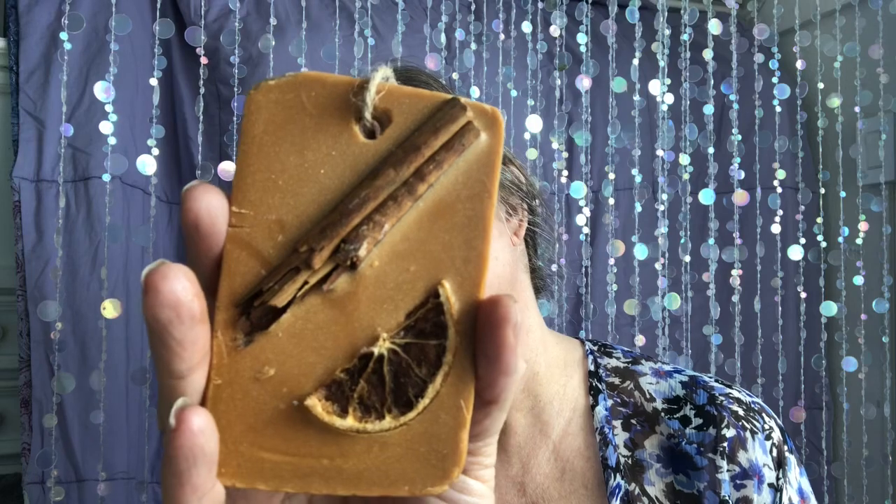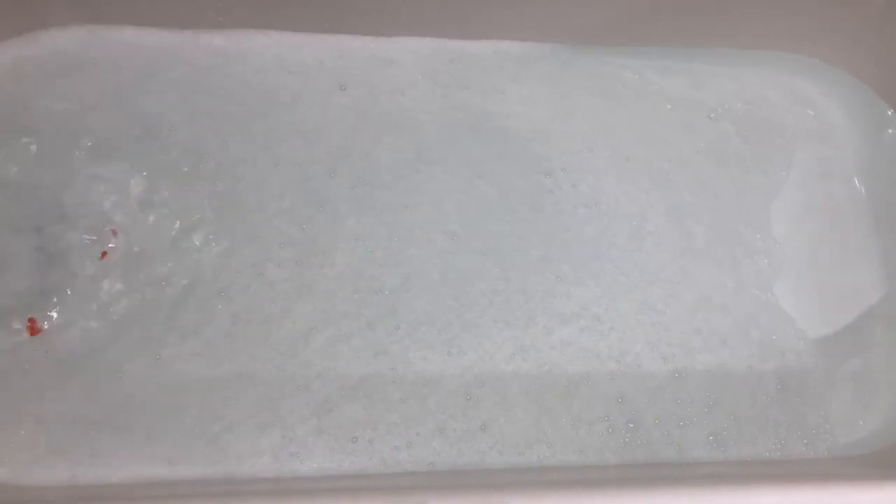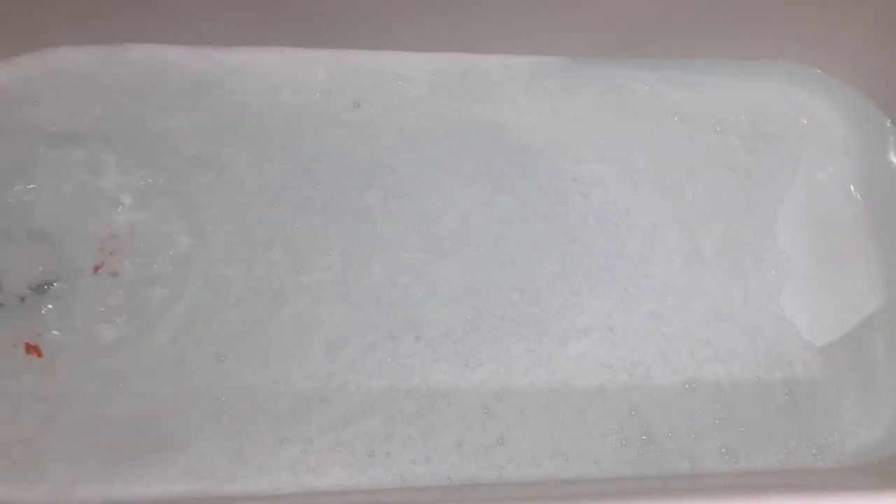Now I'm going to fill the tub and take a bath and we'll see what the Orange exclusive Lush Fresh Handmade Cosmetics Christmas bobble bath oil is like. I put a squeeze of Hot Toddy shower gel in the tub first before hanging this and letting the water hit the bath oil, because I understand from Lush that it breaks the surface tension so the bath oil doesn't stick to the side of the tub.